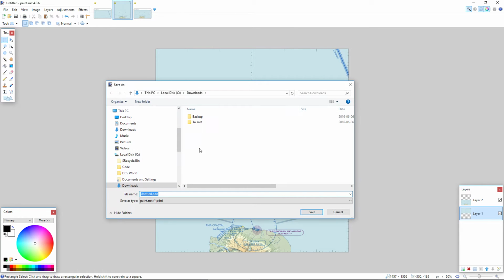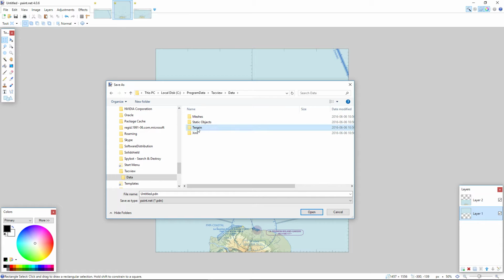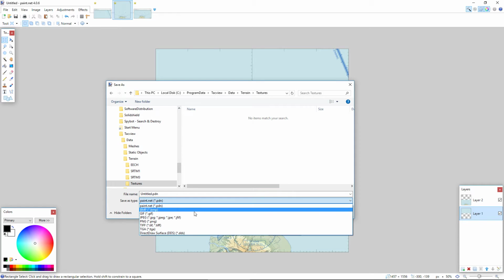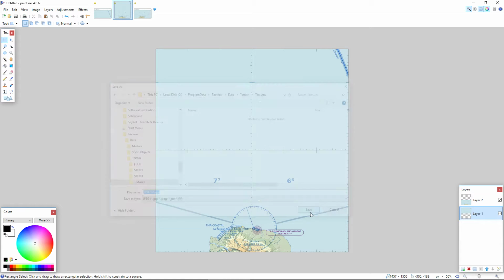And now I need to save it in Tacview, where Tacview data are stored. So if you remember well, there is a folder named ProgramData, Tacview data, and in terrain. And last time we put our elevation maps in SRTM3, because that was the format of the elevation map. And today the textures naturally go in the texture folder already created by Tacview. I'm going to use a JPEG format to save space. And I need to name the tile properly. So I remember it's 21 degrees south and 55 east. You can notice here the zero. It's important because there are 3 digits for eastern coordinates. Let's save it.